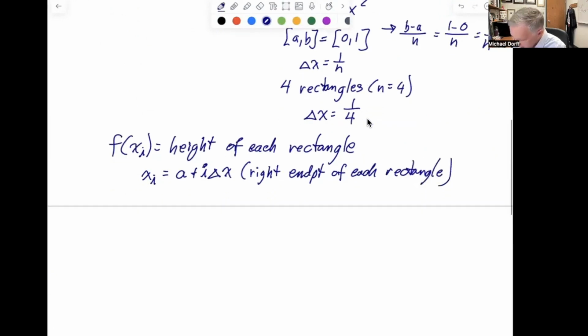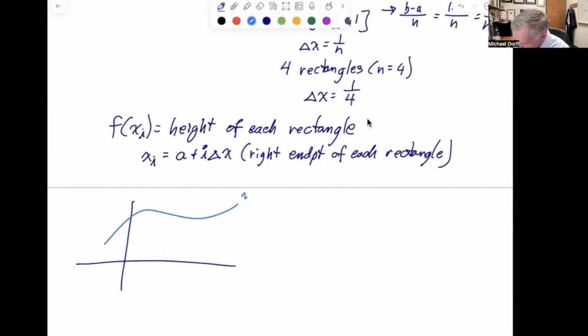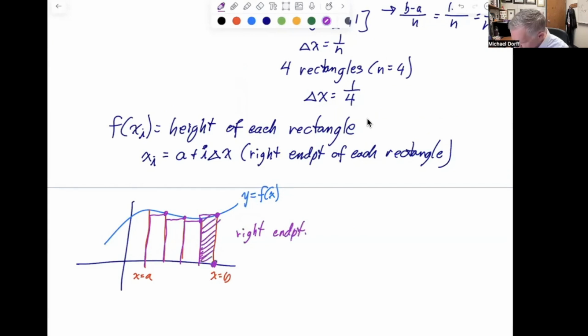Remember how we talked about that in my function here, y equals f of x, and I got my points here, a and b, x equals a, x equals b. As I draw rectangles inside here, I can either take the left-hand side or the right-hand side. If I take the right-hand side, I take the right value there, and that gives me my rectangle. Here we're taking the right endpoints because for each rectangle, I'm using the x value on the right side of it, and then going up to the curve, that gives me the height value there.